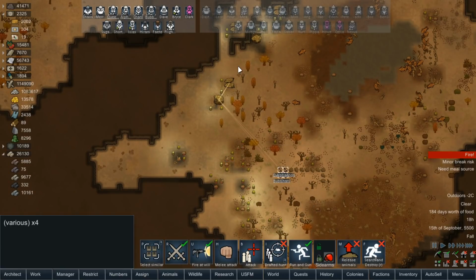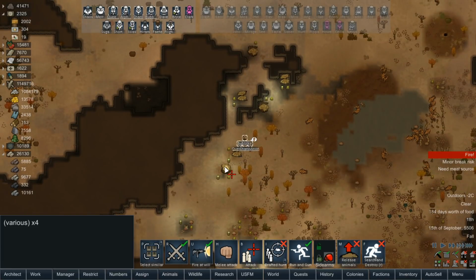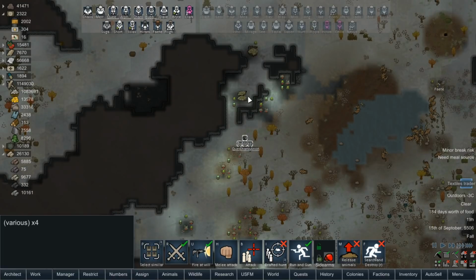Come on. There you go. And we'll just move up now. That way we won't miss as much. So get that one, please. And textiles trader. Oh, the traders all... Well, I was going to say, all of a sudden we're getting a lot more, but that's mostly because, obviously, the second base didn't have a comms console, so we didn't see all the traders that they were getting, but now we do. So I guess we could probably turn that off.